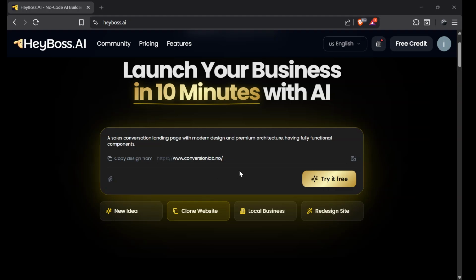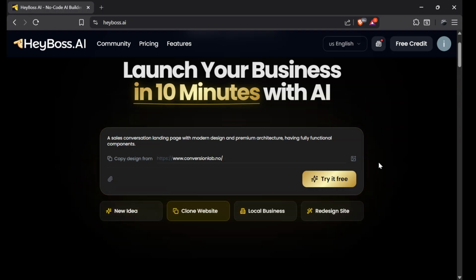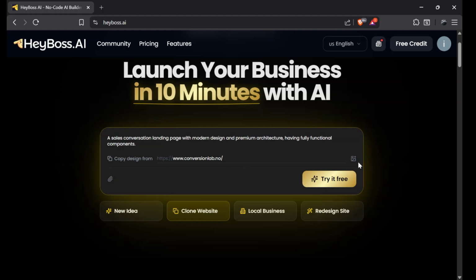Now, if you want, you can even attach some documents like the logo of the website, any external images. If you're not adding the link for copying your design, you can use the simple mode right here and attach some sort of reference images from Dribbble or anywhere you want. And you can even add CSV to your website, which will create databases and tables in your website. Also, if you don't want to add in a link, you can add a screenshot instead, but we are going to stick with the link, and let's get started by clicking on this try it free.